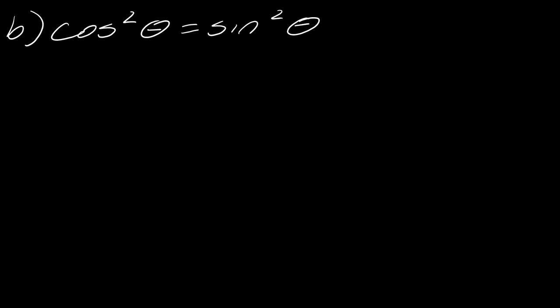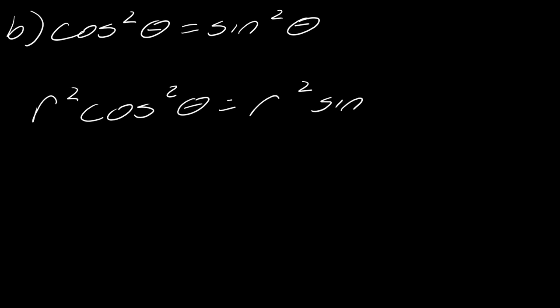And so you can manipulate an equation to make it what you want. So what I can do is multiply both sides by r squared. If I multiply both sides by r squared, now this becomes much more clear, right? And now it's a much easier conversion. So sometimes this will work, sometimes it won't. But in this case, this will give me x squared equals y squared. And so now we've related this back to an equation in Cartesian coordinates, so we're all good to go.